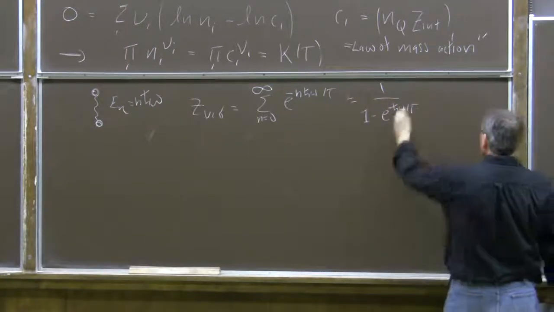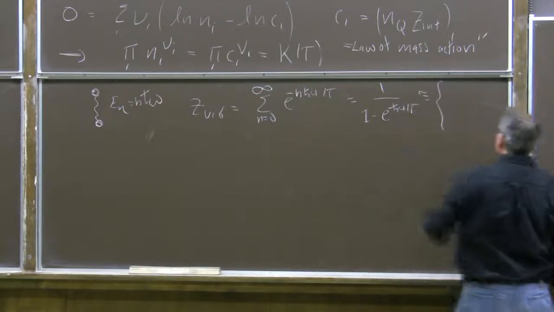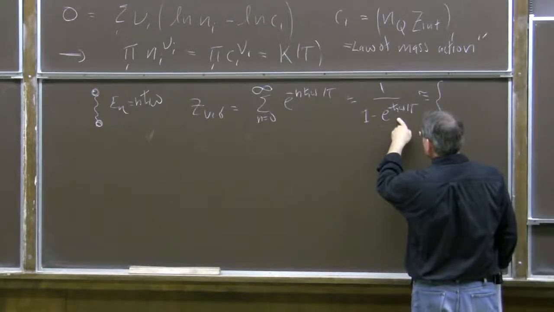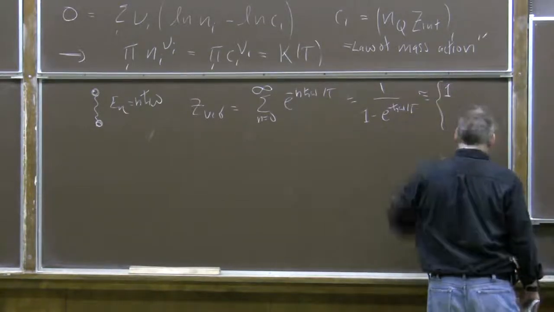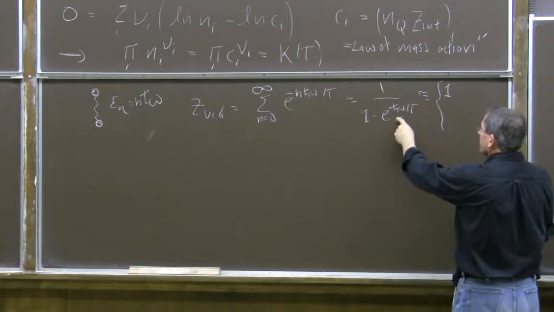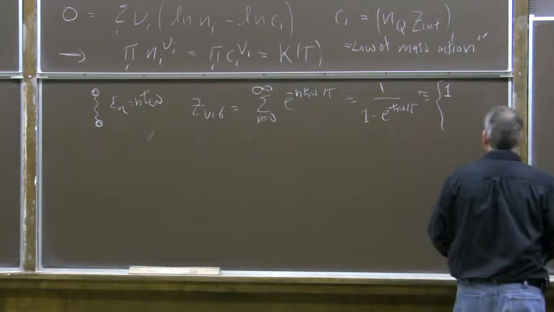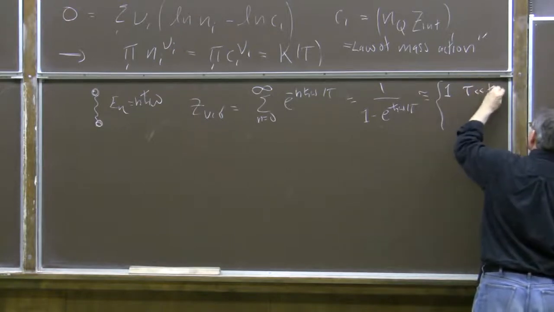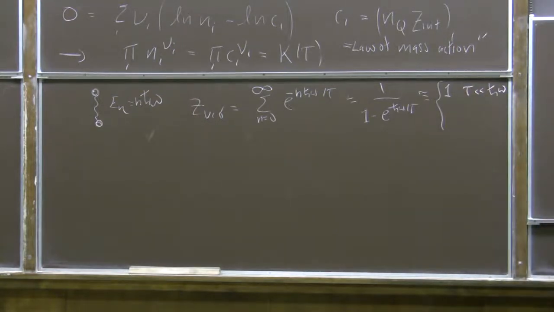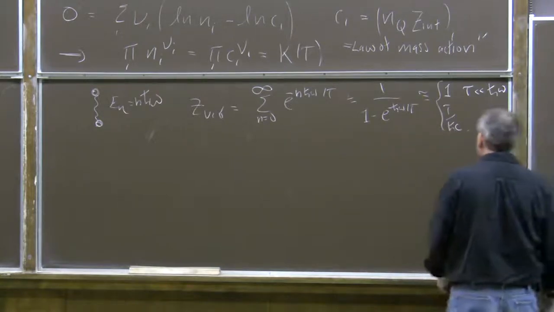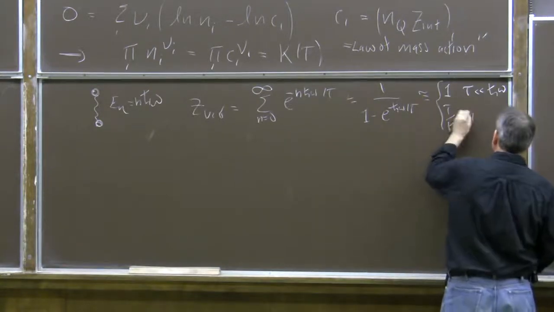So when the temperature is low, this exponential is really small, and the partition function is essentially 1. And when the temperature is high, I can expand the exponential, and it becomes in the denominator h bar omega over tau. So this is the small temperature limit, where small means temperature small compared to the vibrational energy level spacing h bar omega. And I'd have tau over h bar omega in the high temperature limit, tau large compared to h bar omega.